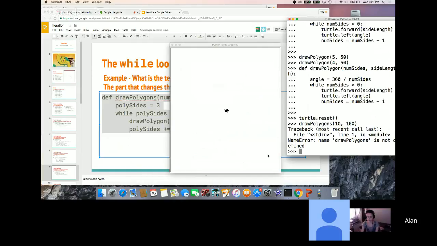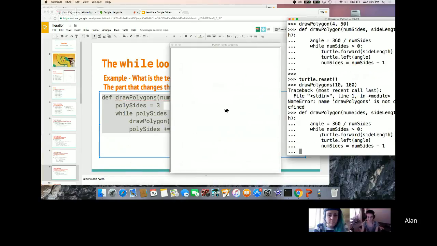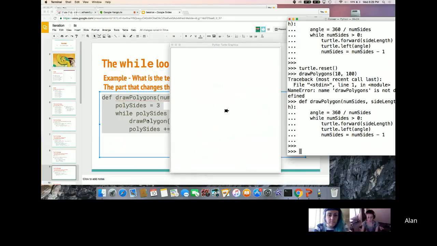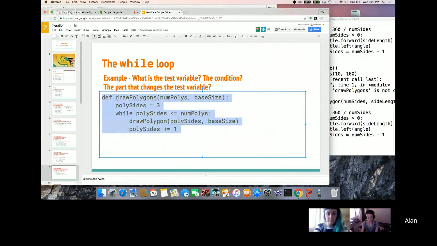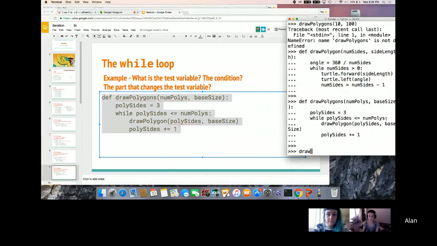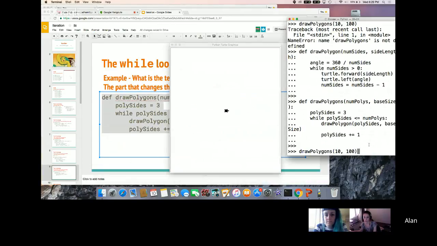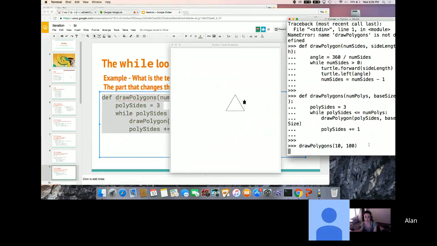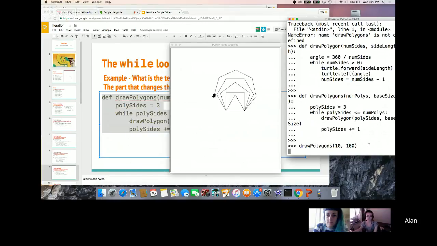Oops. Triangle, square. Cool. So it's just going to keep doing it until you reach 10. Yep, that's going to stop. Exactly. So cool.